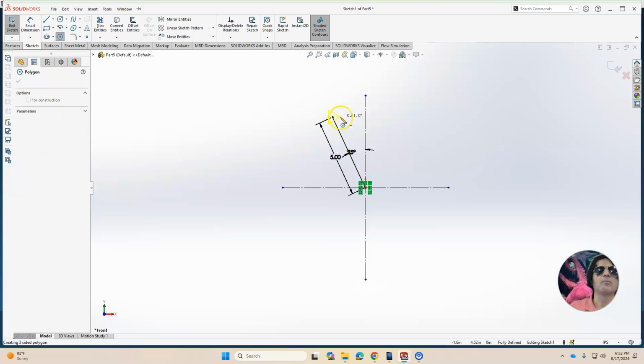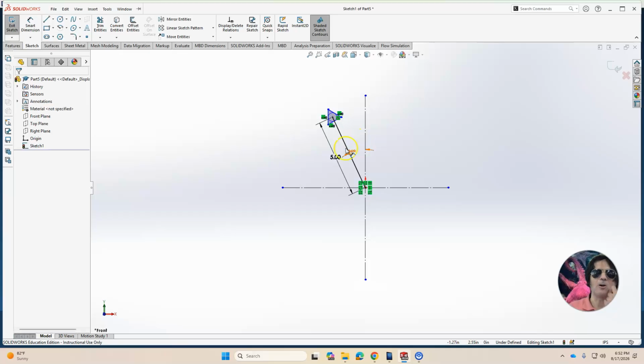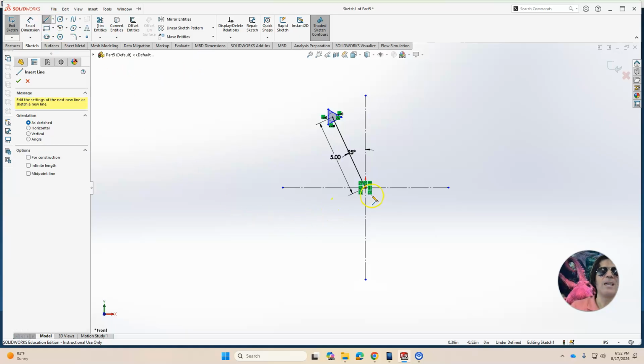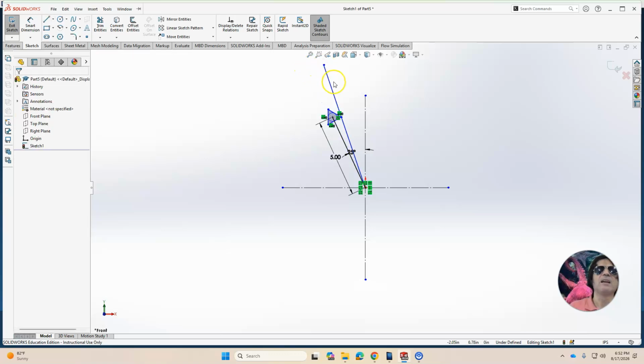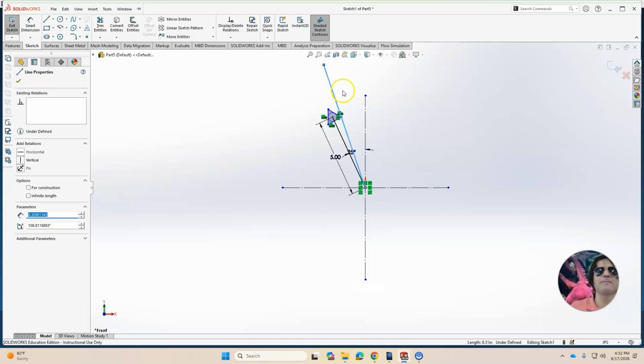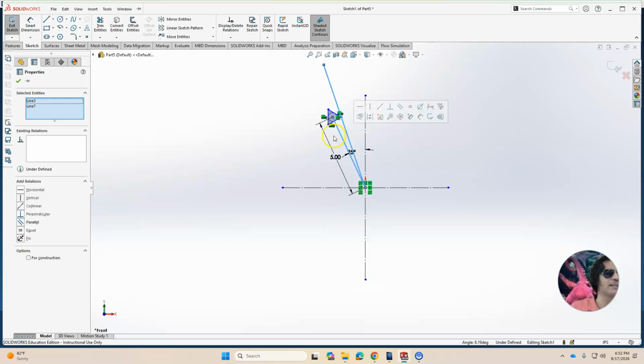Okay, and now I want to say, well, for my graphical analysis, I want to have a 3 times bigger force, or you tell me, 2.5 times bigger force. All I have to do to make that multiplication by a scalar is to make a new line from the same origin up, and then I need to left click on the new line, hold and press shift, click on the line which defines my force, and say that they are collinear. So click on add relations, collinear.